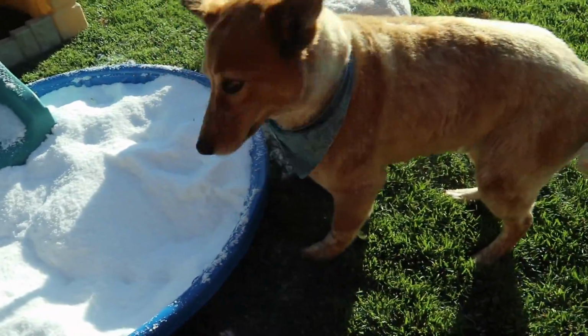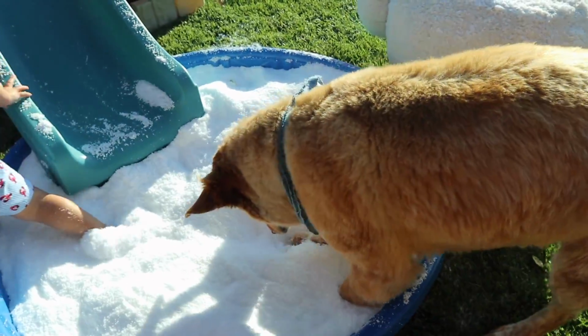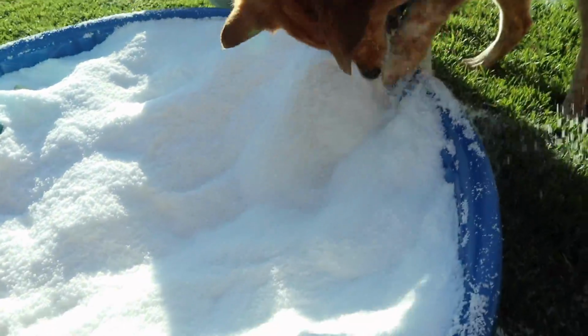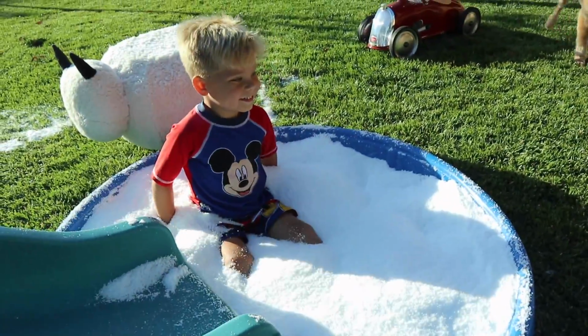What are you doing? What do you think of the snow? Where'd it go? Dig it, get it. He's like, I do this the old fashioned way. I dig at it until I find it. Get it, Boomer. Get her, Boo!